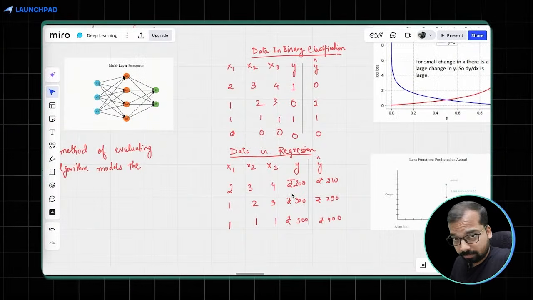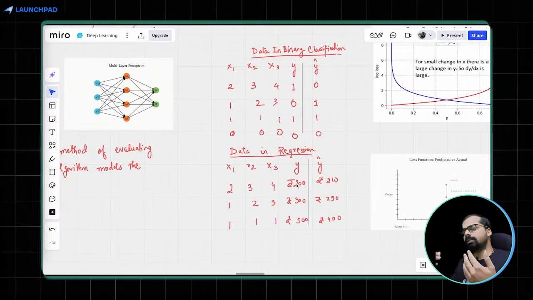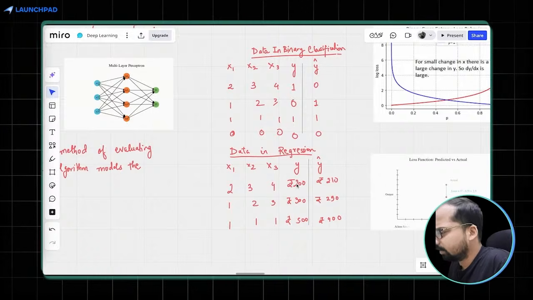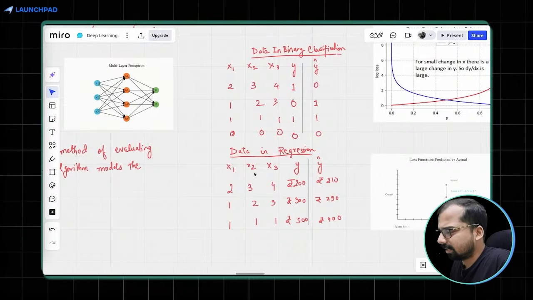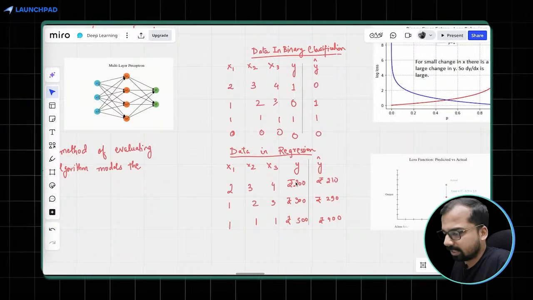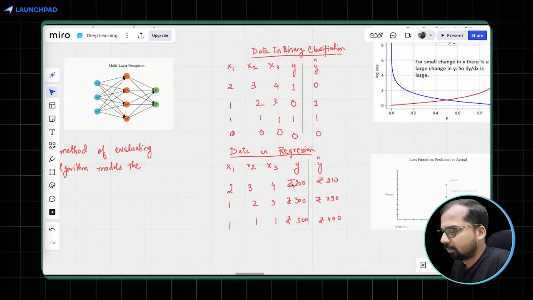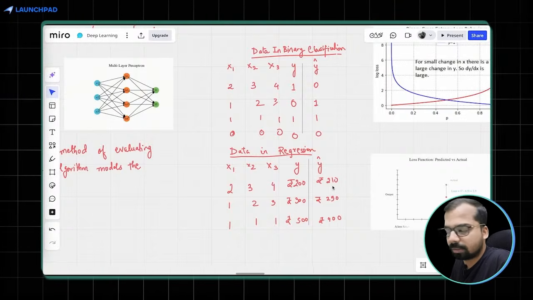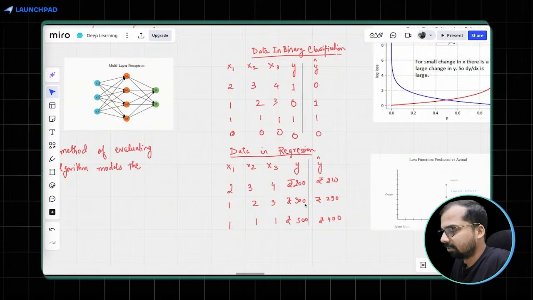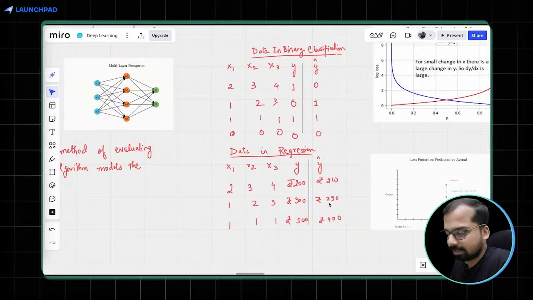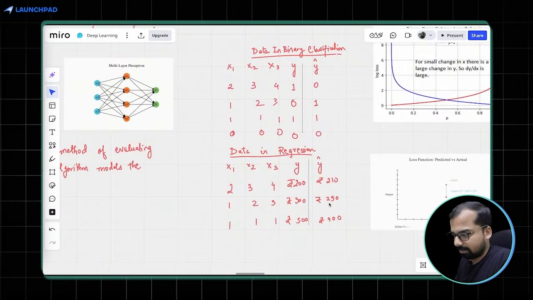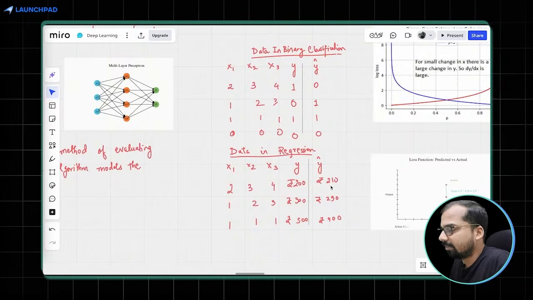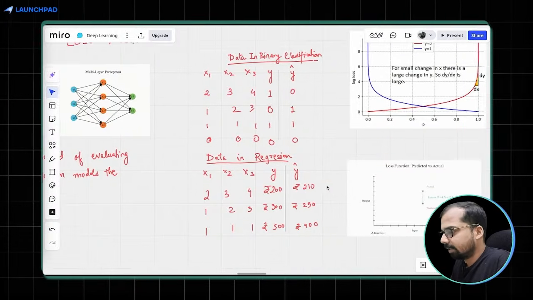Then there is the regression problem. By regression I mean you're basically trying to predict some continuous value. You can see over here, let's say there are some features x1, x2, x3 and y is basically in rupees. The target is in rupees. So the actual was 200 rupees and we predicted 210, right? So how do we find out how good or bad it is? In the next example, we have 300 as the actual value and 250 as the prediction, right? So we are underestimating in this example, and in the first case, we are actually overestimating. So here we'll try to have a different loss function, right?